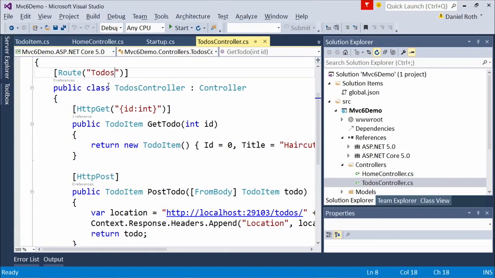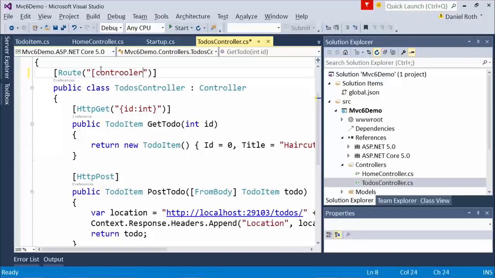Often you want the base route of the controller to just be the name of the controller. So we have this new idea called route tokens. They're special tokens that can be replaced by the system, and they're square brackets. Square brackets look a little crazy, I know, but if you put them in the route, this is something that will be replaced by the system.